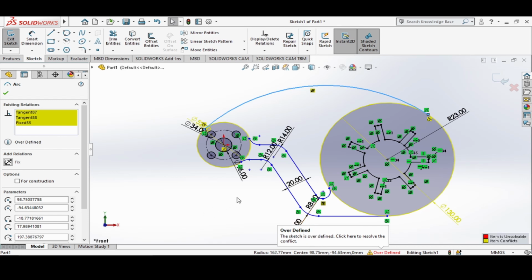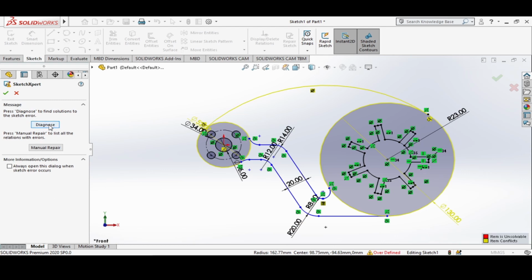Sometimes overdefined may be the case on your sketch, and to fix that, all we need to do is click this overdefined word in the lower part of our screen and then press diagnose.